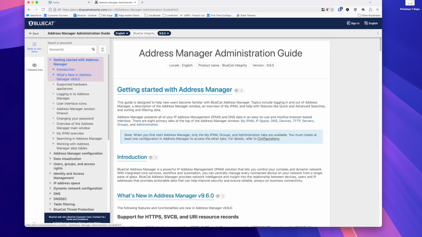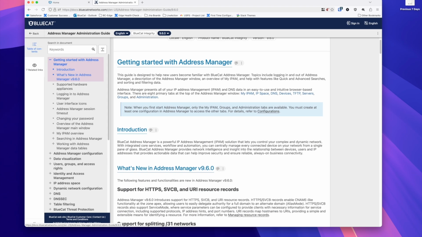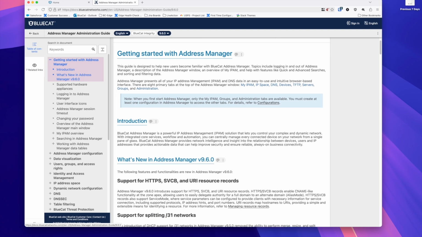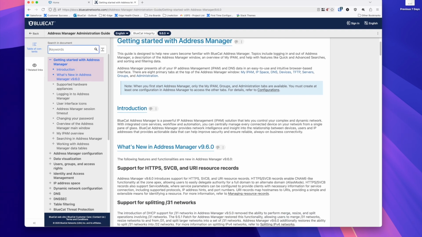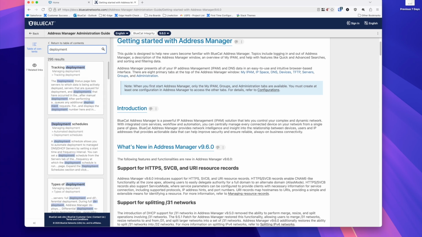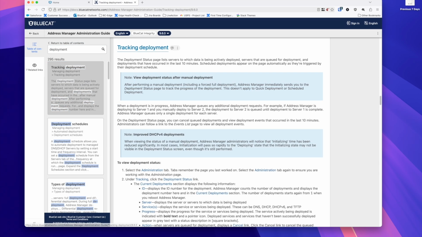I can come into the docs and see this is what we used to deliver as a PDF. Now we put it online so that we can make sure that you're getting the latest and greatest version of the documentation. I can search for keywords, such as my favorite, deployment.